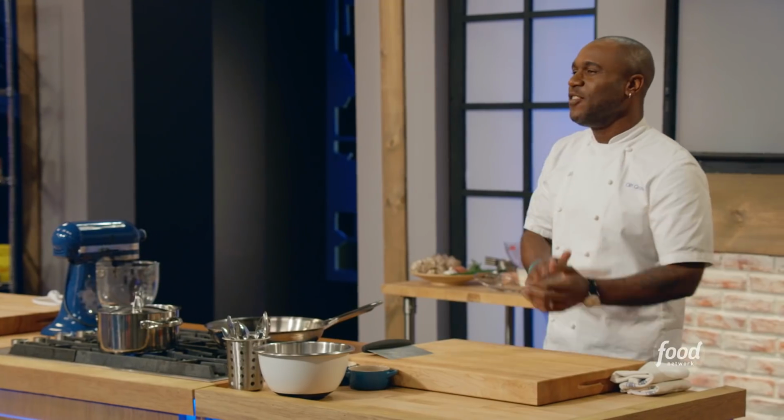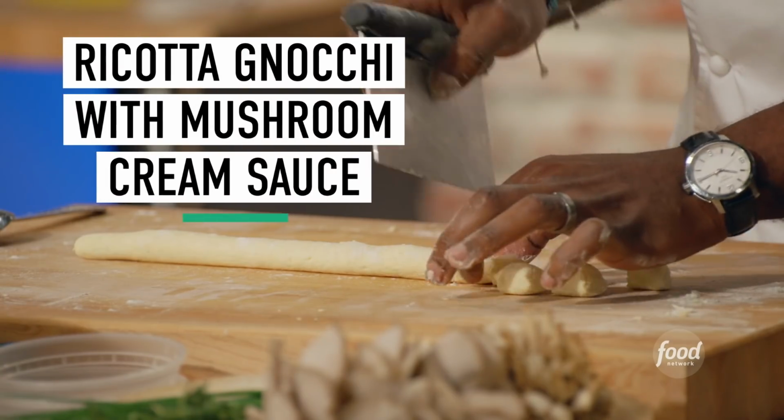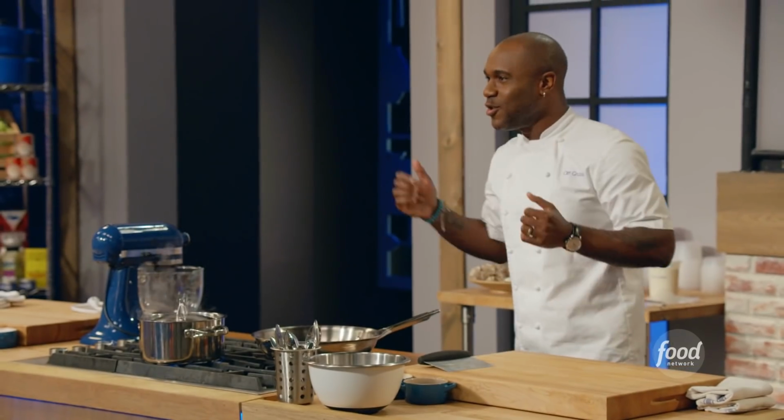All right, recruits. Today I'm going to teach you how to make ricotta gnocchi with mushroom cream sauce. Possibly the shortest intro to a dish that we've had thus far.